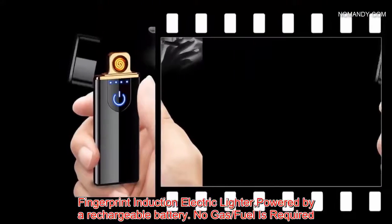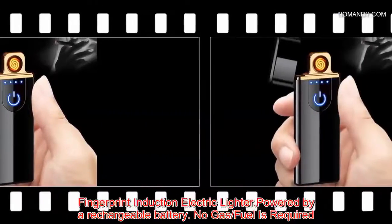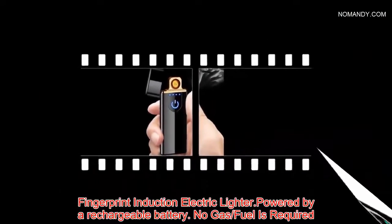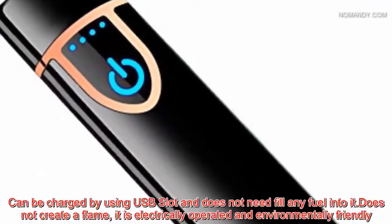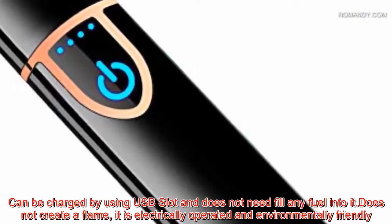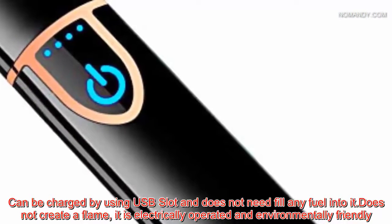Fingerprint induction electric lighter dock powered by a rechargeable battery. No gas or fuel is required. It can be charged using a USB slot and does not need any fuel filled into it. It does not create a flame. It is electrically operated and environmentally friendly.